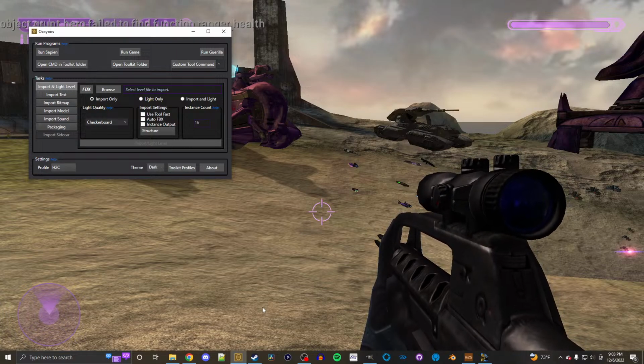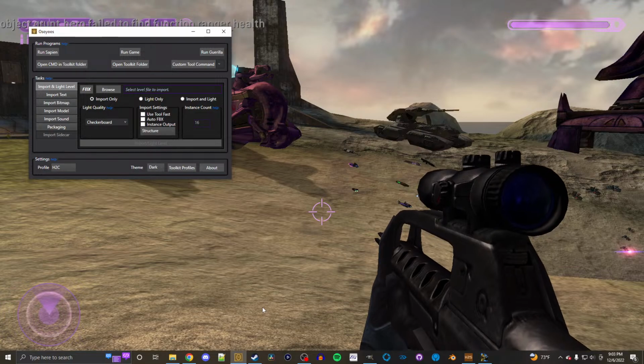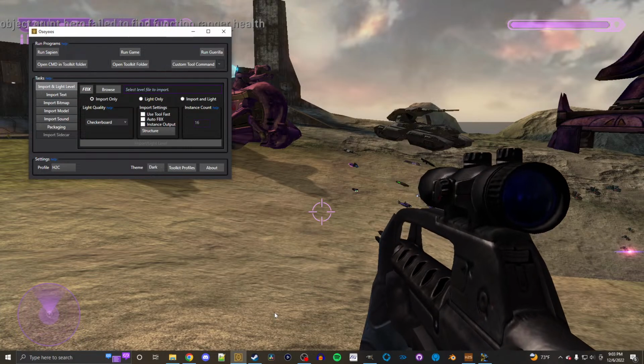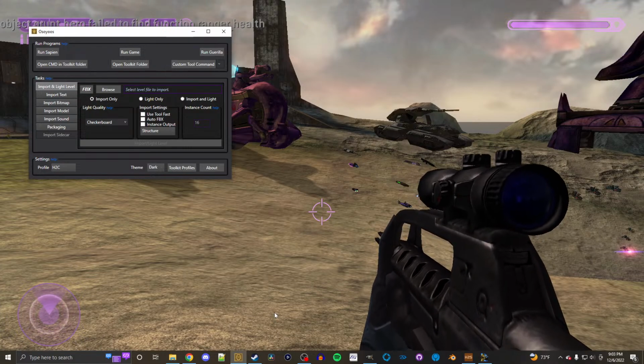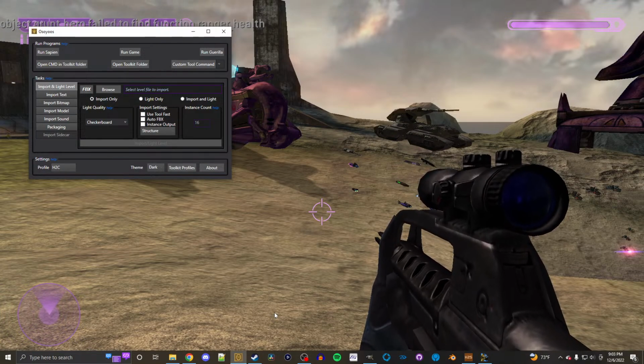This is going to be super basic for the first stream I'm doing regarding modding in general. I do not have this planned. I'm doing this all kind of winging it, so we'll see how this goes. So to get started, in terms of modding in general, the Halo MCC has this thing called the Halo Editing Kit, or the HEK for short. It basically comprises a couple of different programs that enable you to mod the game.